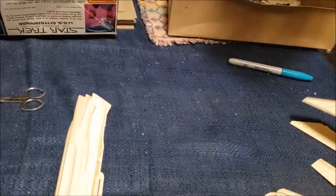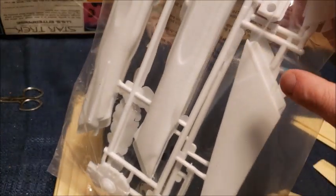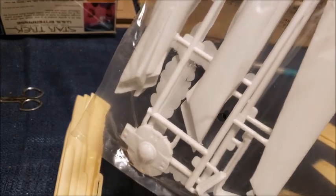The reissued kit. You can see the massive difference on the reissued kit here. See? Little triangle thing versus full slot. So of course you know which one's going to hold together better. And even the upper half of the nacelle here, which fortunately work together, has a gap.